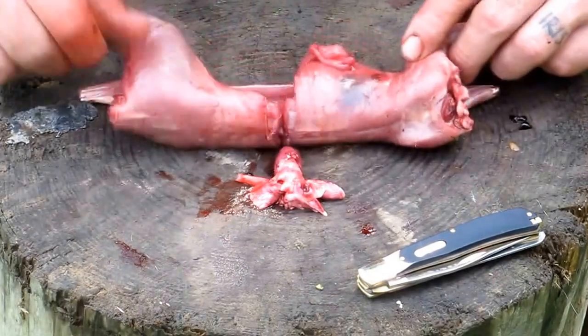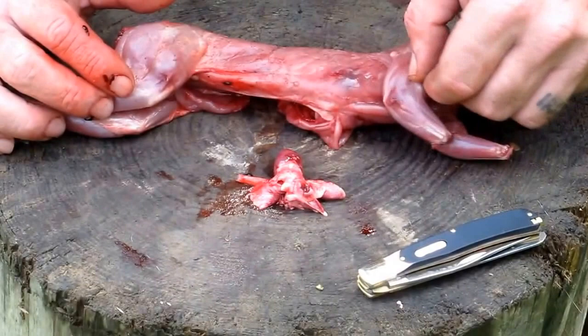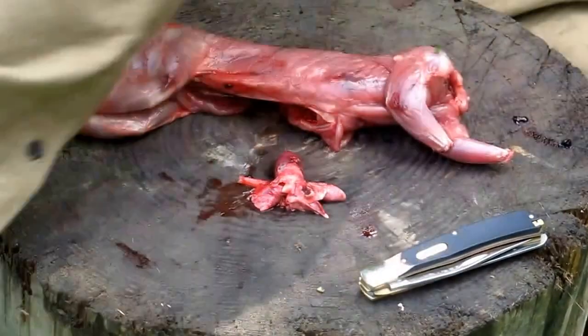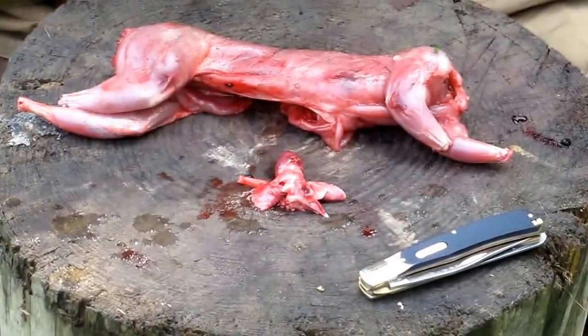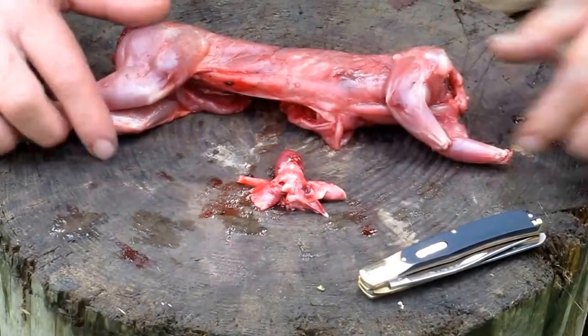So am I worried about eating shot because I kill small game with shot? Not necessarily. If I shoot it from a long distance and I'm using a pretty good size shot, and I actually used 6 shot on this animal, I might have 1 or 2 I've got to pick out, but it's not like you're going to have 20 or 30 pellets in there by any means, by any stretch.